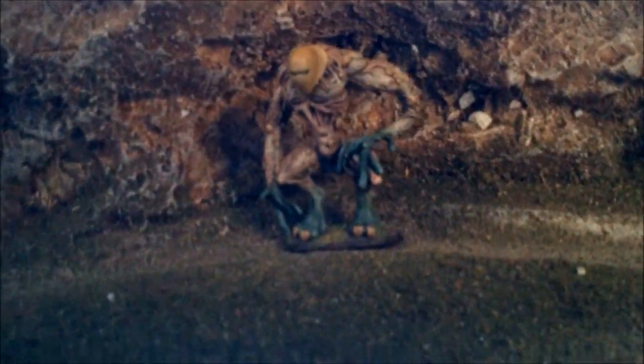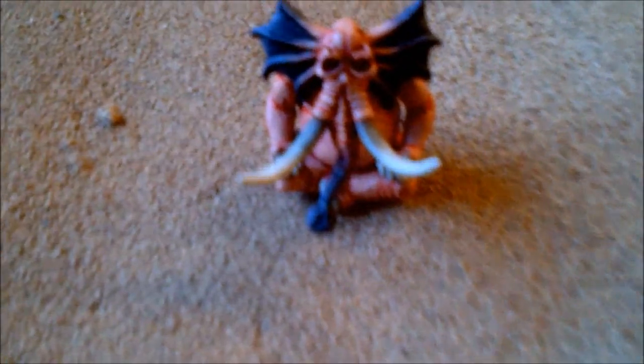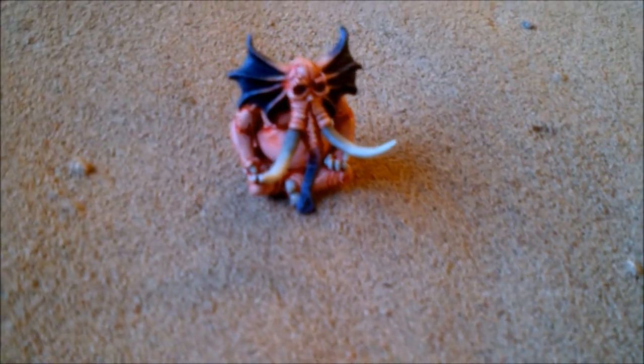In order to reimagine this line, we can take our time by producing several new models over the next several years, or we can get support from the dedicated fans of Cthulhu and launch a bunch of new ones as soon as possible. Ral Partha's Call of Cthulhu Indiegogo program is a project to replace the existing models in the line and get you the new game models you want now.